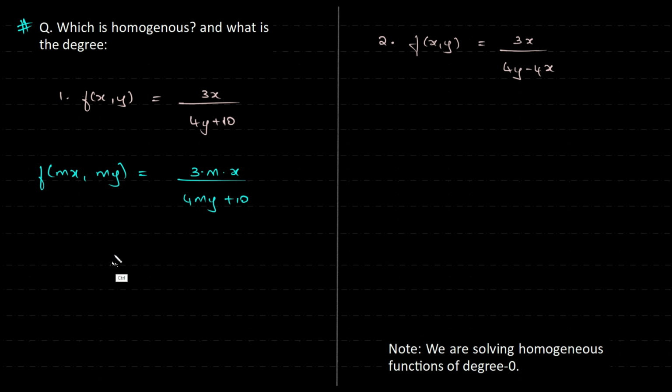Of what degree? Of degree 0. Okay, why? Because theta is raised to the power of 0. As simple as that. In the very first example, we saw that the constant is raised to the power of 2, and so it's of degree 2. Okay, so this is the entire funda. Pause and have a look. And do copy, of course.